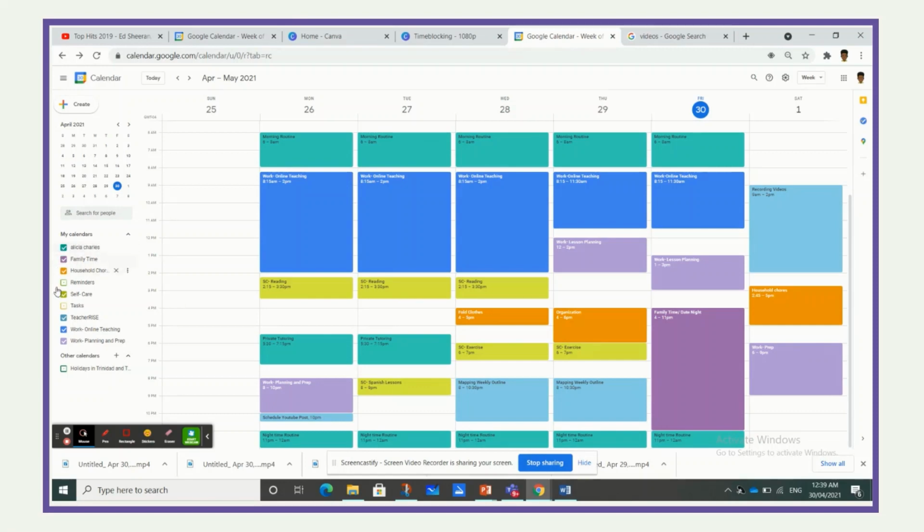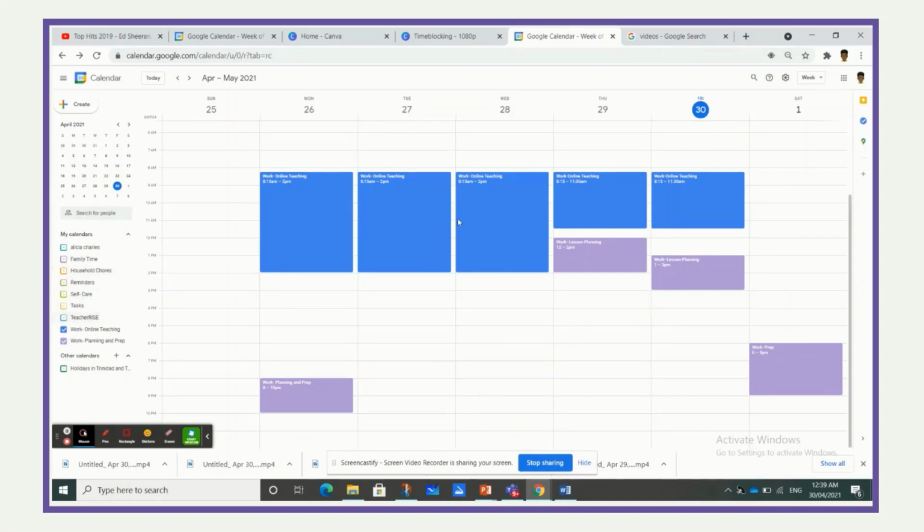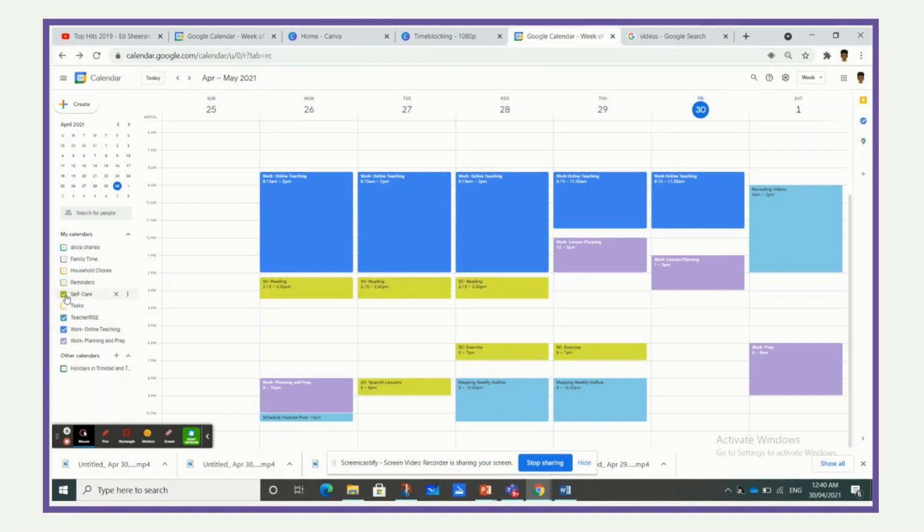Again, all my calendars are actually ticked, but if I just wanted to see what my work calendar looks like, I would unselect everything else and my work calendar will just populate. If, for instance, I want to see Teachers Rise there, I want to look at my self-care, right?